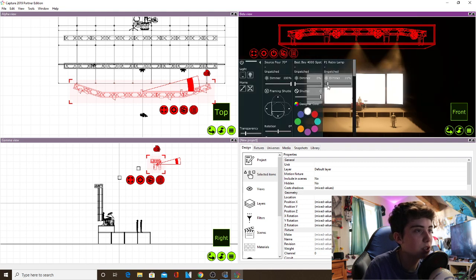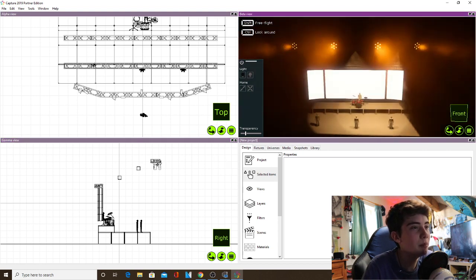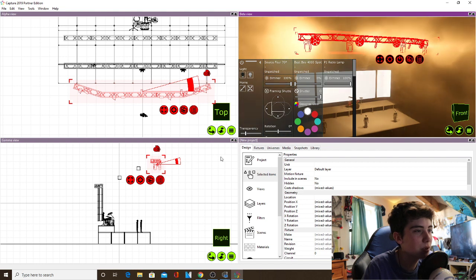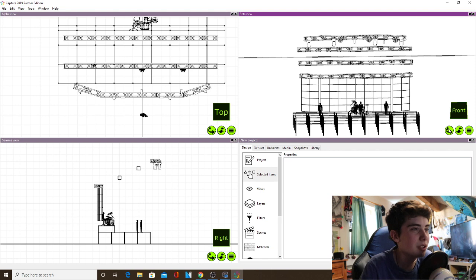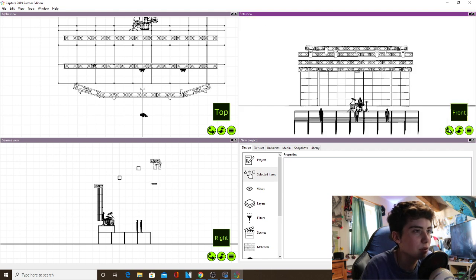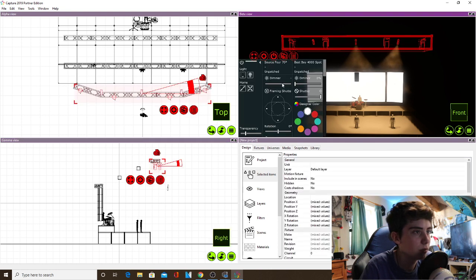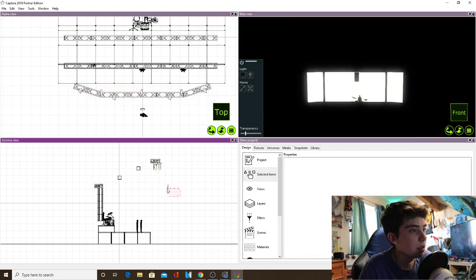Right, so let's just check out the lamps. What did it look like? You see, look, it's got a beam. Well, I don't like that. I really don't like it, if you put it on full. Nah, I don't like that. I'm sorry, I've just accidentally deleted a source as well. Rip to the source. Wait, have I? Yeah, I've deleted a source. Yeah, there we go. Right, okay.